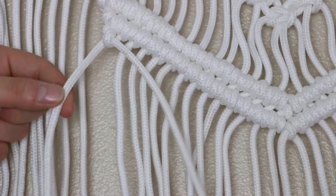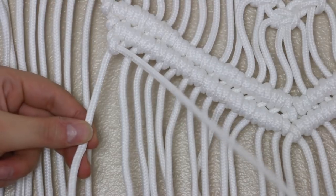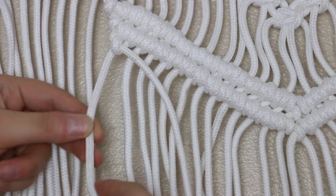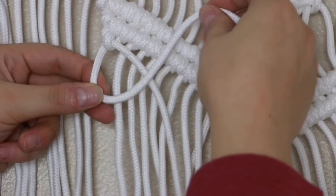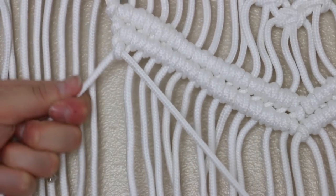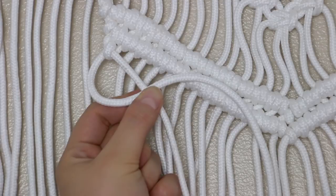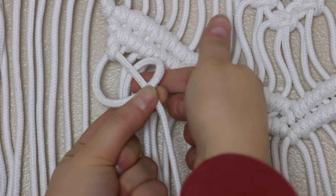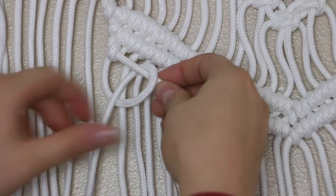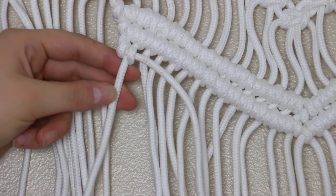Now you're left with this — this right here is your traveling rope, this right here is your working rope. You can see that you are no longer directly underneath this rope but that's okay. You're going to fold it up and create another loop; this time it's going to be underneath rather than on top. This is just from that very first initial pull through — that's how you're left with this rope. I pull it up, pinch it, and it's going to create another loop. You fold it over the traveling rope and push it through that loop you created. Once you pull it together, you should have two little cheerios and then the rope in between — and that is how you do this knot.